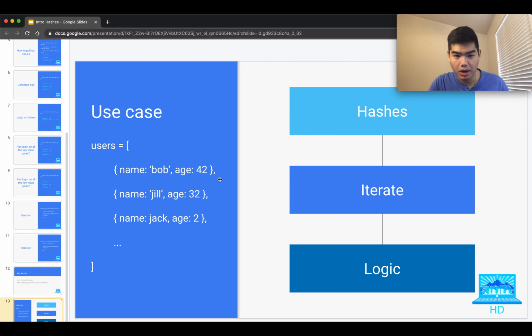So if I want to get Bob, I would get users, box bracket 0, because that's the first position. And then you would treat it as the hash in this case, right? So if I want to grab his name, it would be box bracket colon name here to get out Bob. So that is the typical use case of hashes and what you are able to do with hashes.